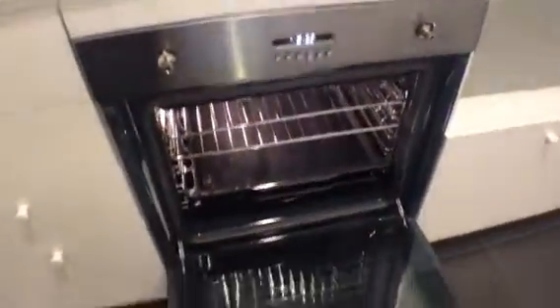Oven is brand spanking new — it looks like it's actually never been used, very clean and in excellent condition. Drawers and cutlery drawers are in excellent condition — previously tested, easy to open and close, clean, hinges and handles all intact. Moving over, cupboards below and storage just under the sink are all clean — there's a bin below, hinges are intact as well as handles, easy to open and close.